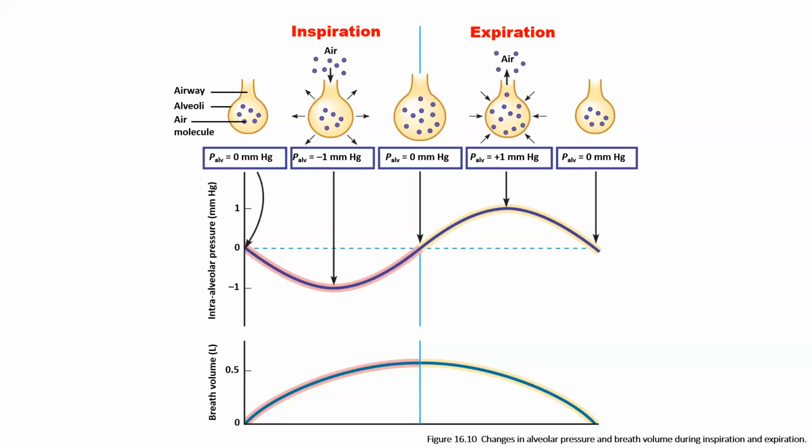Remember I mentioned earlier, there are two factors that influence my intraalveolar pressure. One is the volume of my alveoli. Two is the number of gas particles inside. So we're not just thinking about volume influencing the intraalveolar pressure, we're also thinking about the number of gas particles, which is changing as air comes into the alveoli, right? So as air comes into the alveoli, because of the gradient that we just described, guess what? I am now going to increase my pressure, okay?